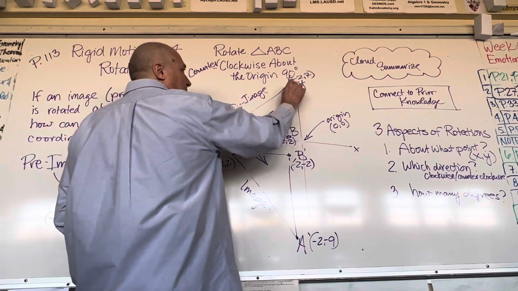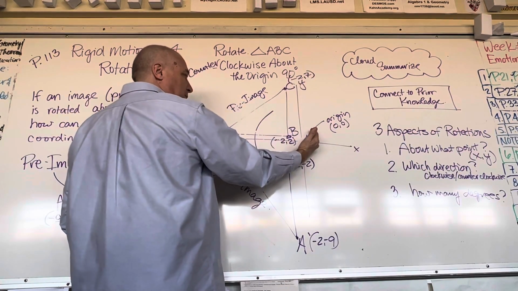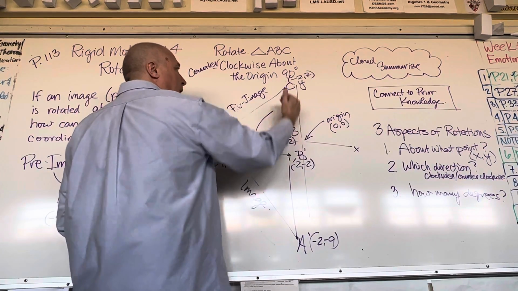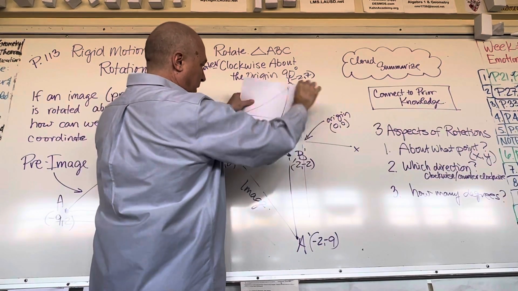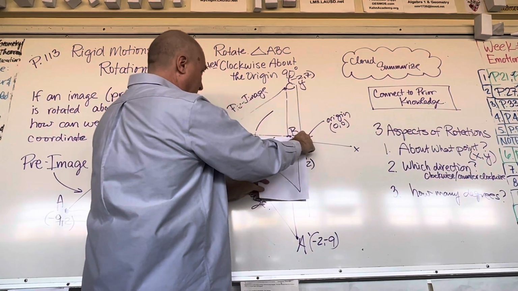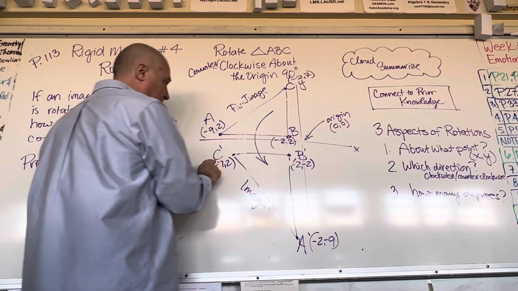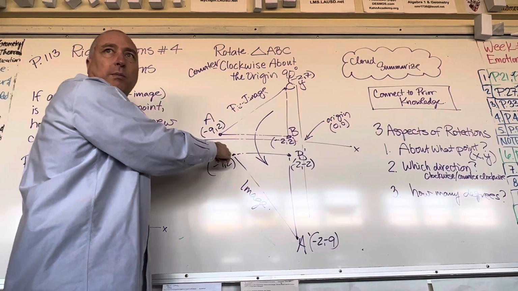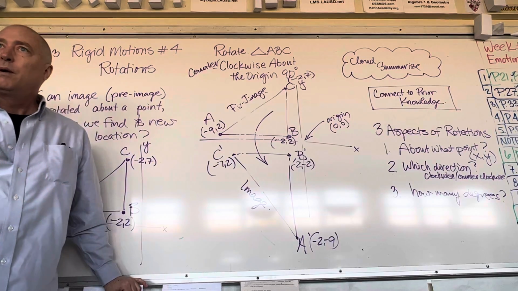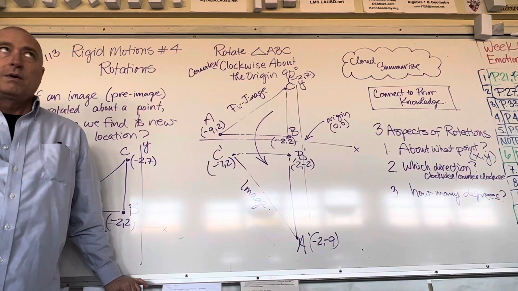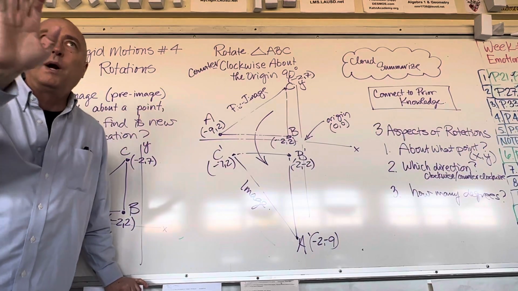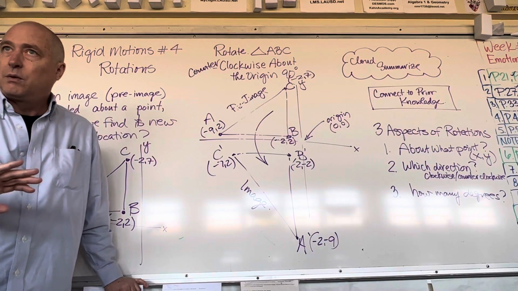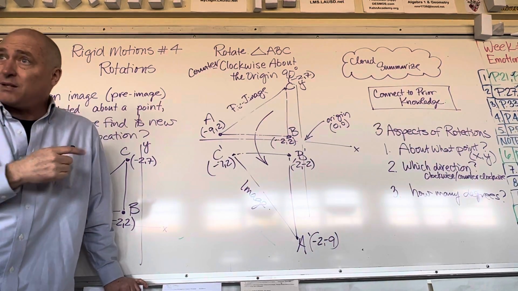If C starts at negative 2, 7, so here's the point plotted, negative 2, up 7 right here, so negative 2, 7. If it now rotates down to here, so you saw C come over to here, it gets a tick mark. What's the tick mark called? You remember? It signifies congruency. It signifies that it's the same point now in a new location. Okay, that tick mark in this case we call prime.